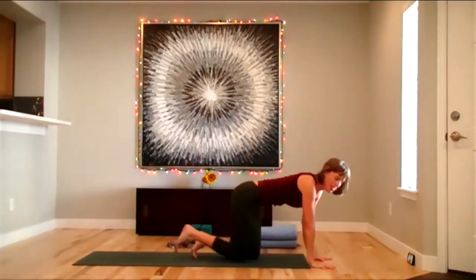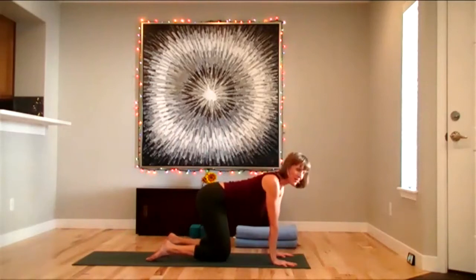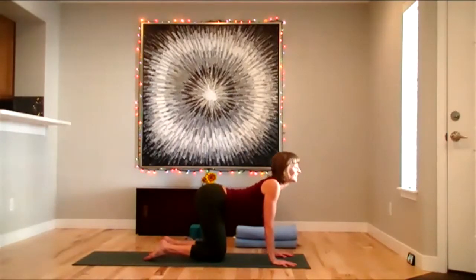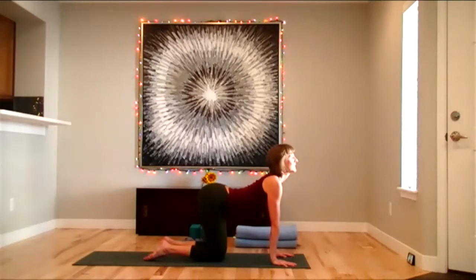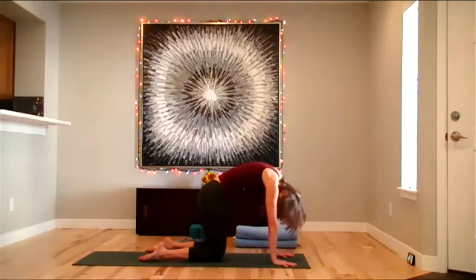And we're going to start moving the back in this direction. So kind of the opposite of our bridge. Spine's doing the same thing, except for we're facing down towards the mat. So as you're ready, make sure that your fingertips are spreading, shoulders over wrists, knees under hips, and we start to move here. Inhaling, arching that deep bend in the lumbar. Exhale, let the back of the neck lengthen and release.